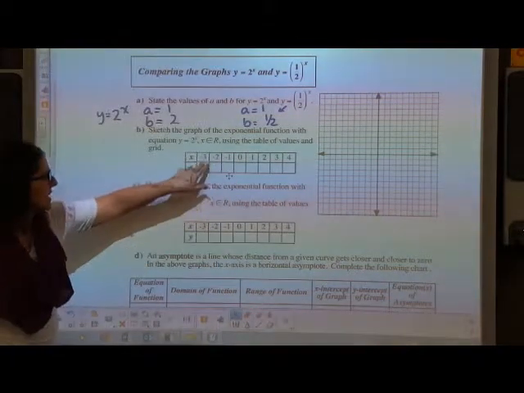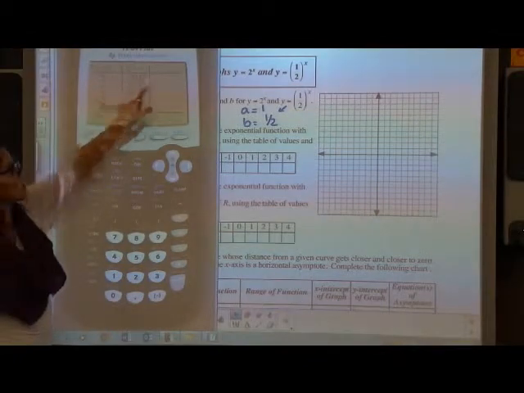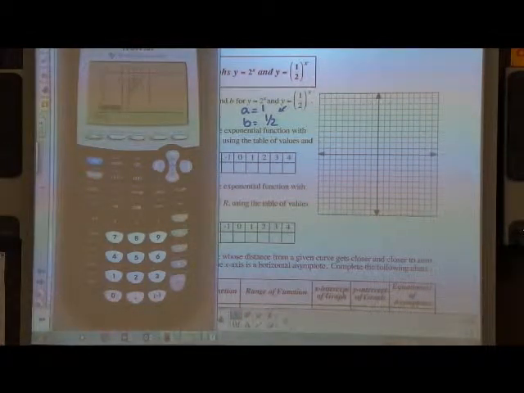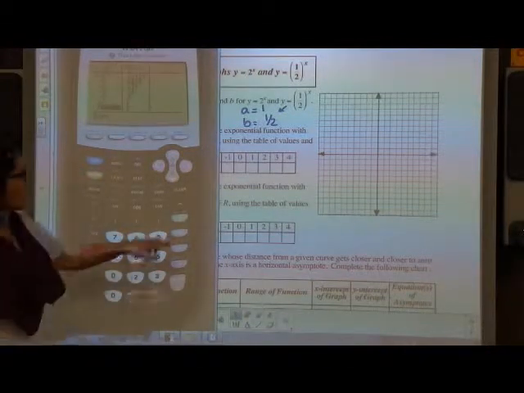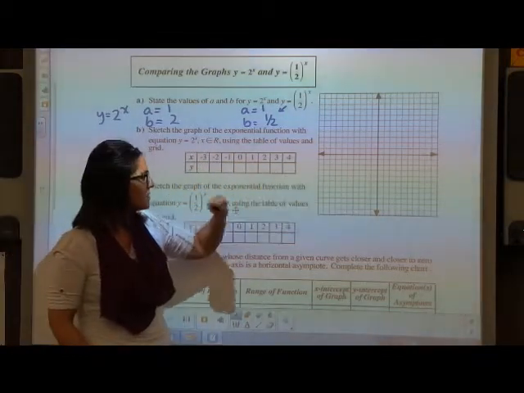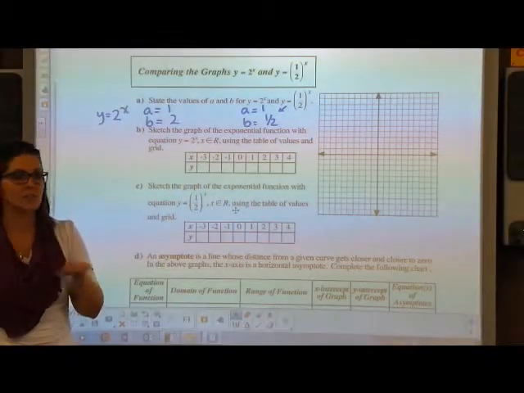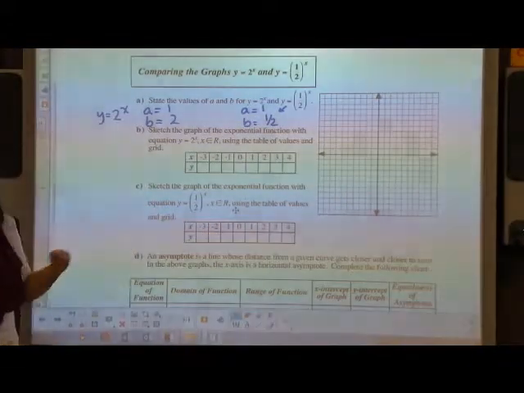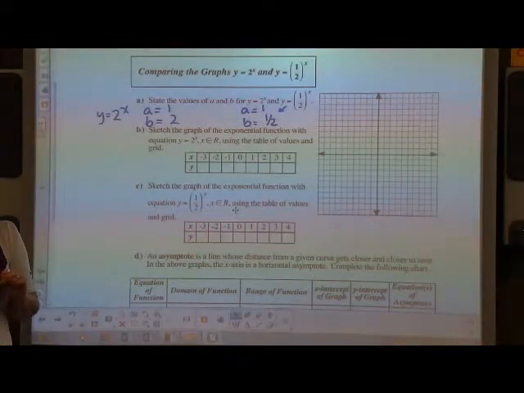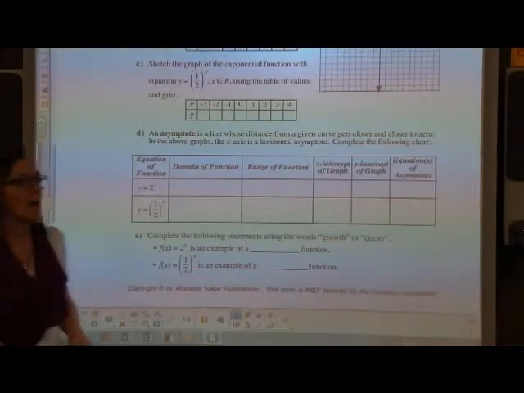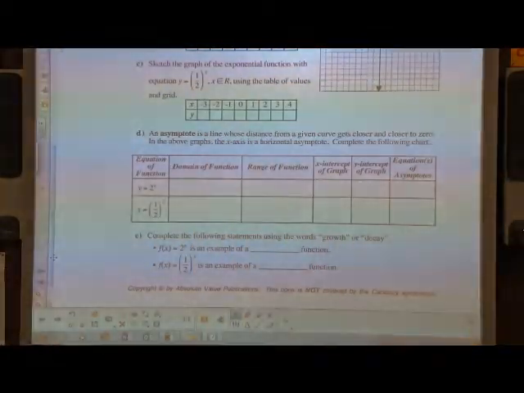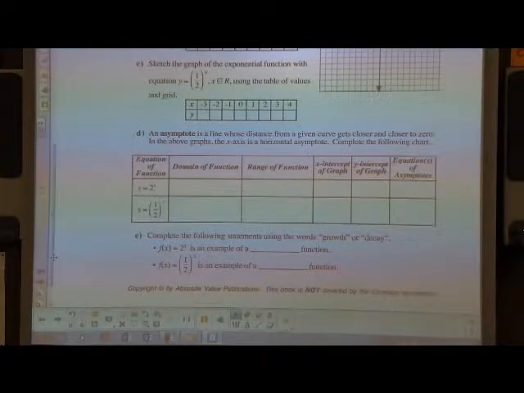For your negatives, like -3, take this number of 0.125 and change it to a fraction. Okay? So then you're going to write those numbers in this table, and you're going to graph 2 to the power of x, and then you're going to do the same thing with the 1/2 to the power of x, and you're going to plot those points. I would suggest maybe using 2 different colors so that you can see the difference between the graphs. And then looking at D and E. So on our next class, that's where I'm going to start from, assuming that this is done, and I'll go through it very quickly.